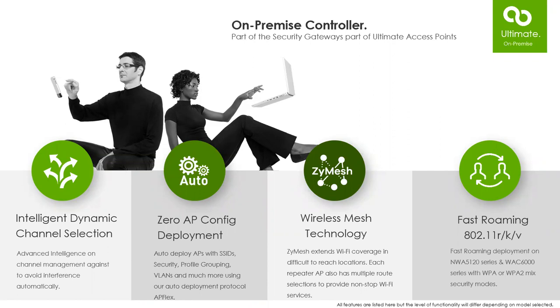Basically, if you have an active Zyxel wireless LAN controller on your network, the access point will see that and automatically connect to that controller for providing management. So you don't have to go into the AP and tell it, here's the controller, here's the IP address. It will find it automatically for you. We have our mesh-based technology, so not all APs need an Ethernet connection. Fast roaming technologies.